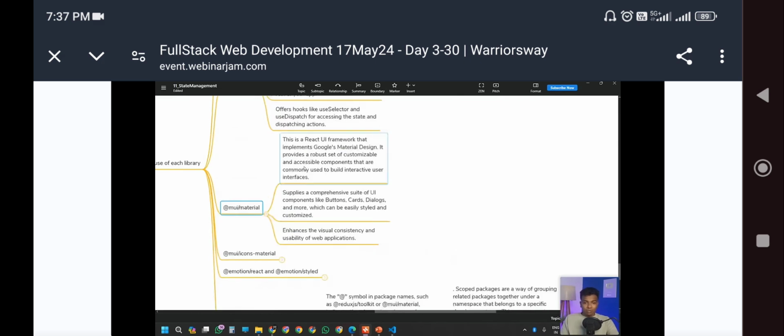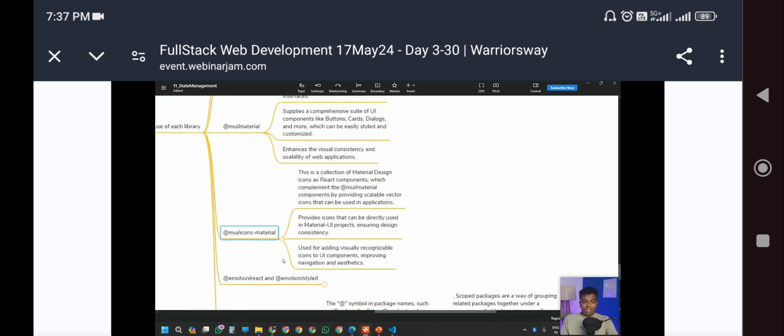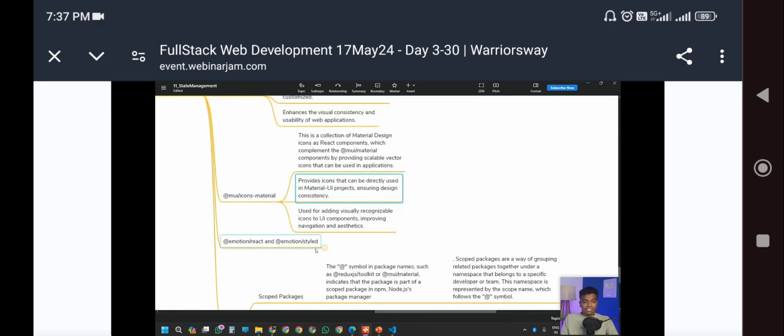And what will material do? Material gives you Google's Material Design, which we have already discussed in the previous session, and which helps enhance the visual effects. Icons material provides icons that can be directly used in a Material UI project, ensuring design consistency.